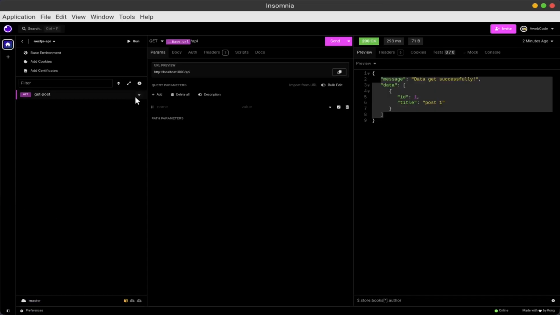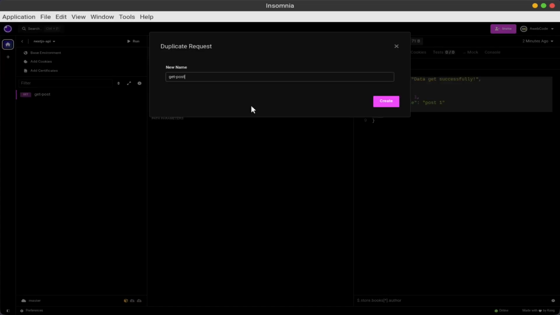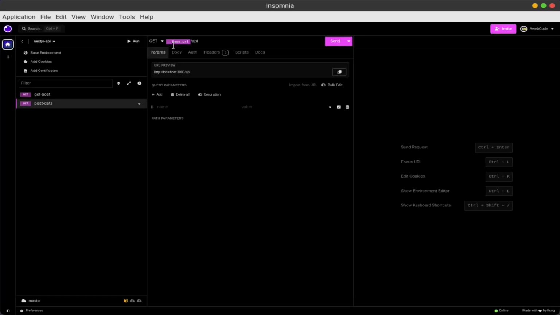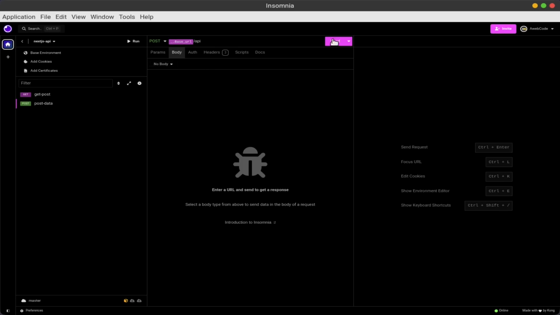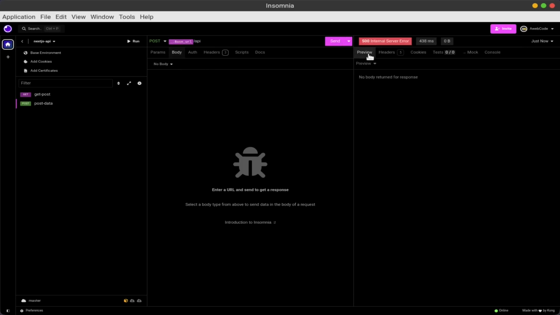Now let's click here and duplicate it as post data. Change to the POST method. As API, the body is nothing. If we pass something, here we will use the two most important formats. For key-value pairs of data, like text key-value data, we'll use JSON format.